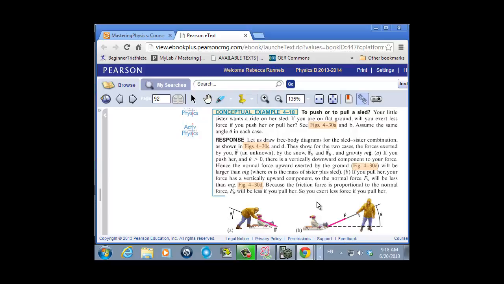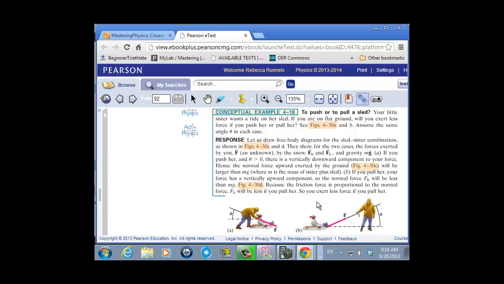Okay, so y'all speak loudly into the microphone. What do you think the answer is without reading the answer, which happens to be up there on the screen? Yes. We should pull it. Why should we pull it? Because if we exert force on the ground, that's going to increase friction. How? We're pushing down on it, which increases the force down to the ground, which is going to increase the normal force. Normal force. Yeah.